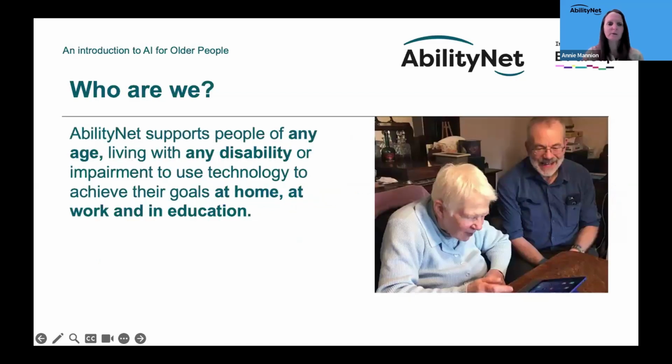For those of you who aren't yet familiar with AbilityNet, we're now more than 25 years old, and we're a charity that supports older people and disabled people living with any disability or impairment to use technology to achieve their goals at work, at home and in education. We do this by providing specialist advice, support, accessibility testing and training, and also free information like our fact sheets and this webinar.